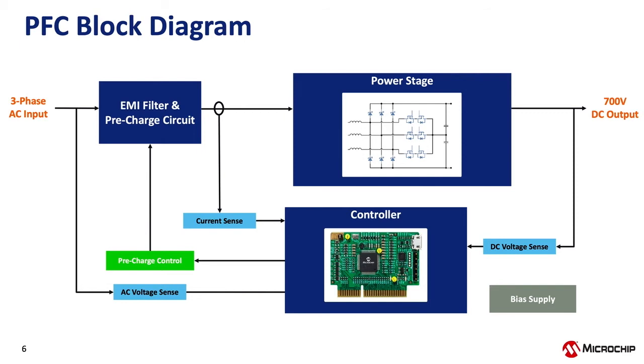The controller used is our PIM board — a plug-in module using our DSPIC33CH dual-core digital signal controller. All controls of the Vienna rectifier are handled in the secondary core; the main core performs diagnostics and higher-level system communications, while all digital control runs in the slave core. There is also a block for the bias supplies, generating the different rails for the low-voltage circuitry and all gate drive circuitry.